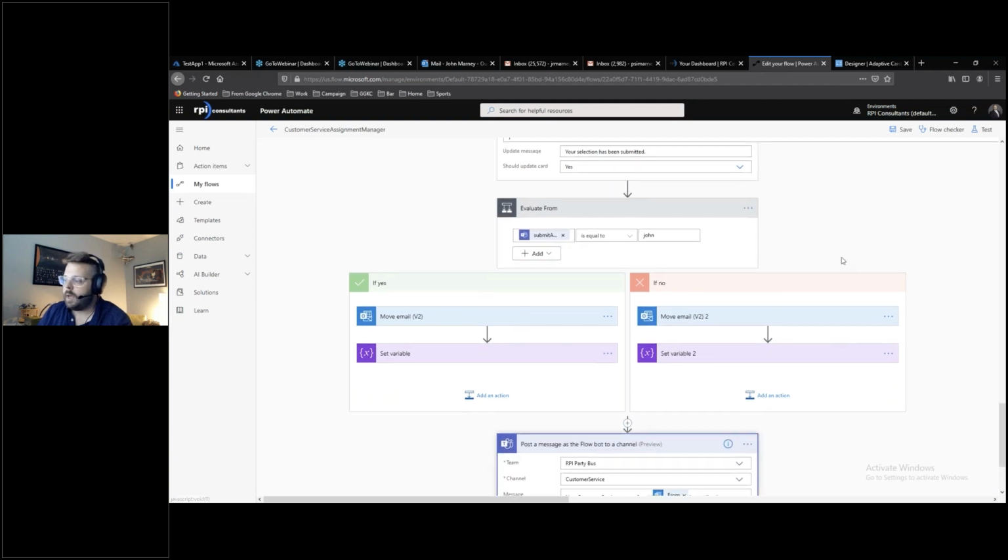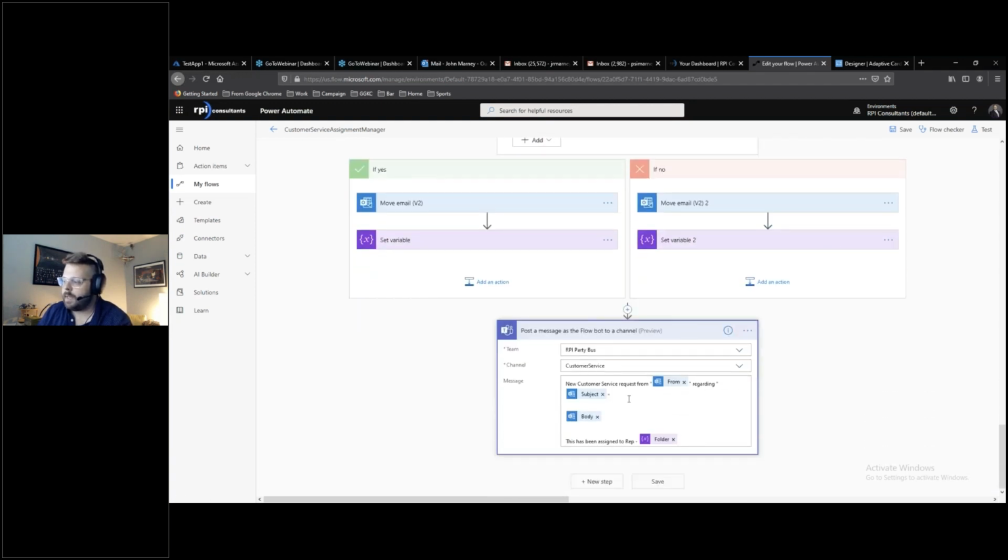And then I still have this, that post a message to the channel. That would be kind of redundant in a real world scenario. So maybe what I would want to do instead is send a message to the user that it was assigned to. Which for time's sake, I'm not going to do right now, but that's an easy thing. It looks almost exactly like this.